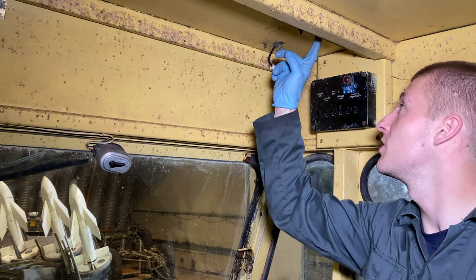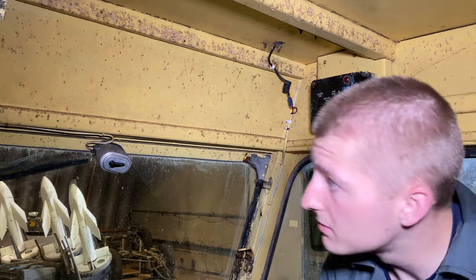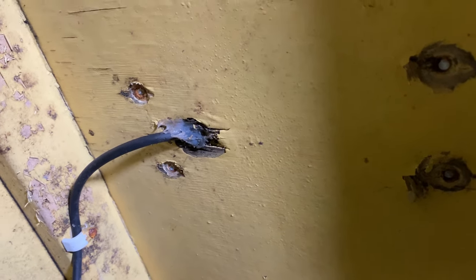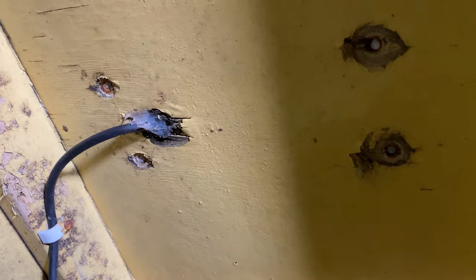The next step is I'm going to remove the four nuts on these bolts here, which is for the blues and twos. This is a good start to the video - as you can see, all four of those nuts and bolts have actually just sheared off. That's literally from just using a socket to turn them. All four of them have just snapped.